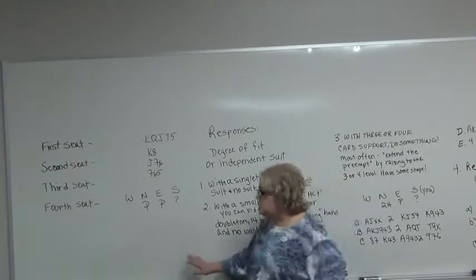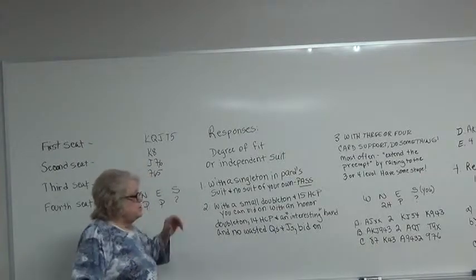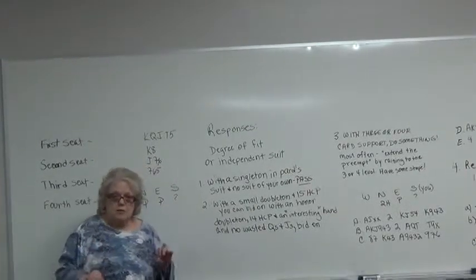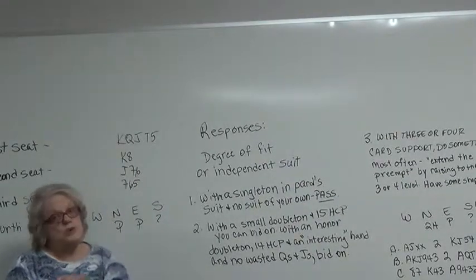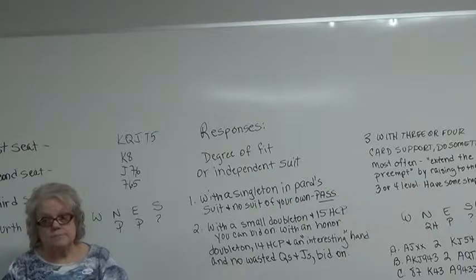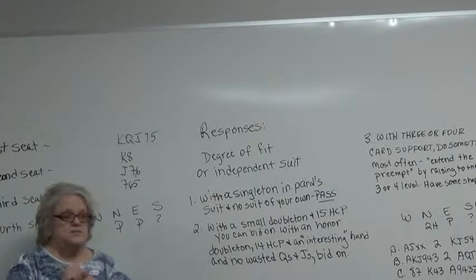All right. Now we're going to get into responding to weak 2 bids. Your response depends on the degree of fit you have with your partner, or whether you have an independent suit or a self-sufficient suit. What do you think constitutes a self-sufficient suit?